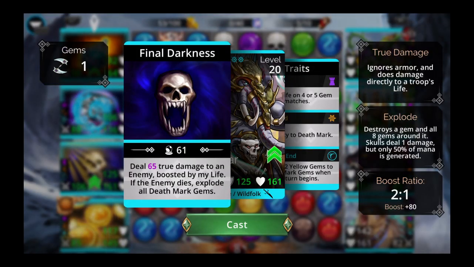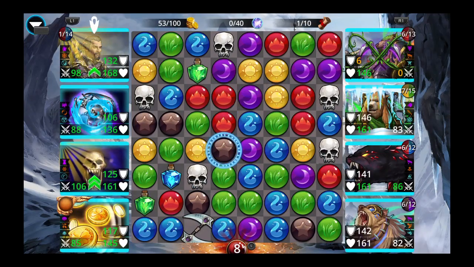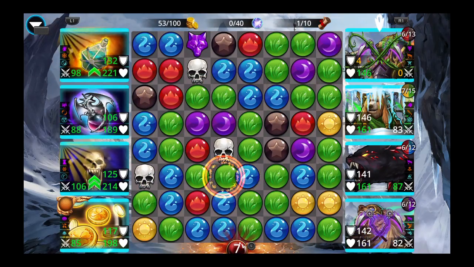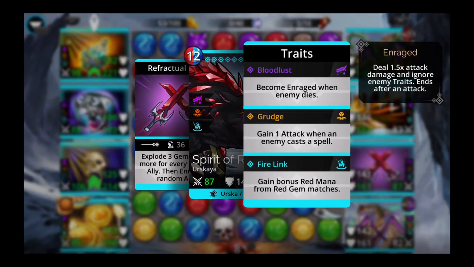There. Yes, we got an extra turn with the blue gems, and now our Aravatar is only going to do 80 true damage boost plus that 65 over there, which isn't enough to kill those. So what we're going to do is again cast our Celestial Flask and then explode red gems, and hopefully we keep our turn. We incredibly enough missed, but now we are able to do heavy enough true damage to get rid of most of these enemies.